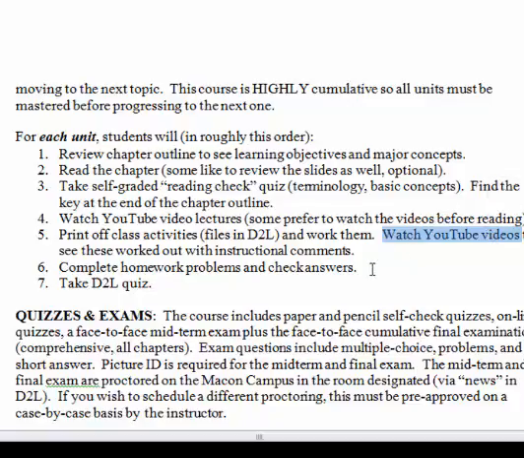After you have read the book, watched the lecture, done the class activities, you are now ready to do the homework. Try to do the homework without looking at your notes, and then check your answers. The solutions for the homework are in D2L, and I'll show you where those are in a minute. Once you have done all that, read the book, done the reading check, watched the lectures, done the class activities, done the homework to see if you're comprehending everything, and checked your answers to be sure what you did was correct, you're now ready to take the quiz that's in D2L.